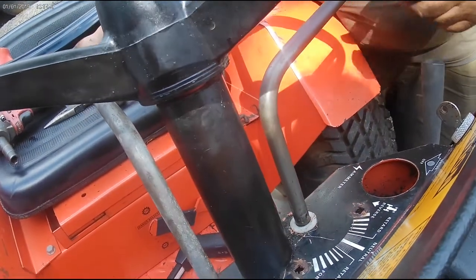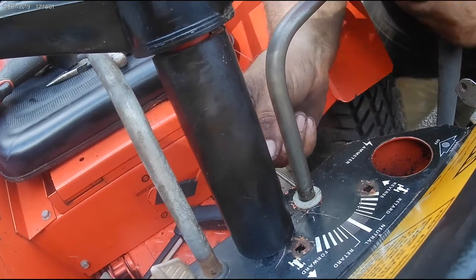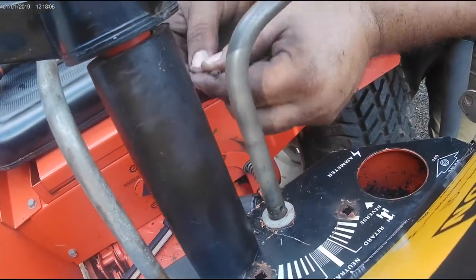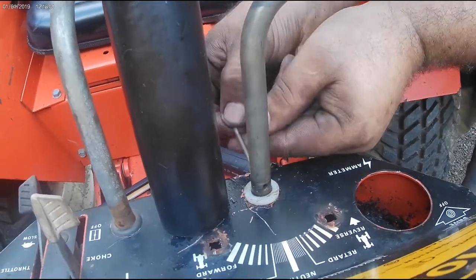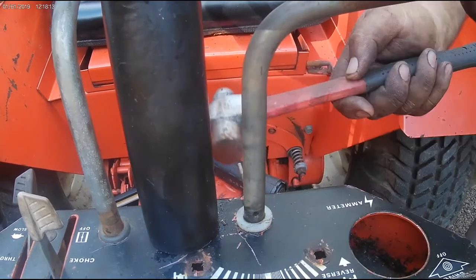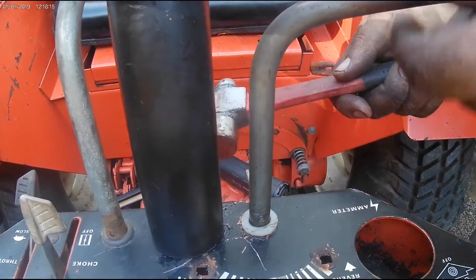Then you want to take your roll pin and make sure you're positioned in the right spot. Come in. It's got a beveled edge usually. Bevel edge goes first. Tap the roll pin in.